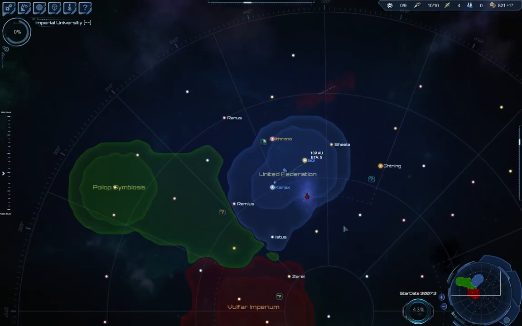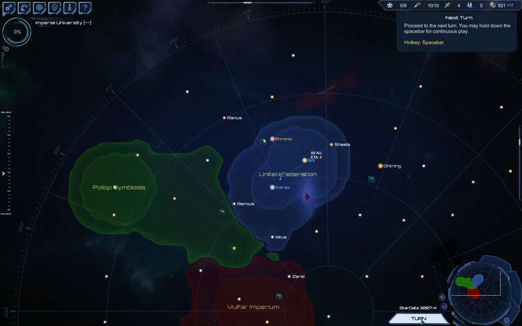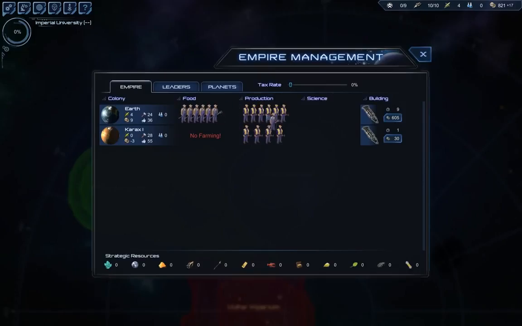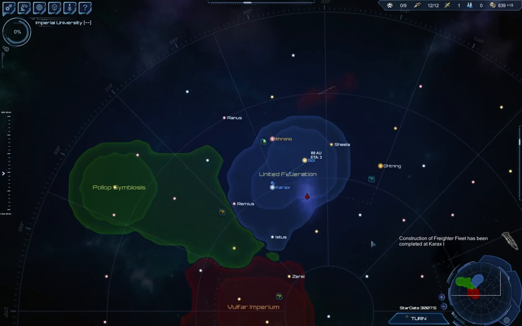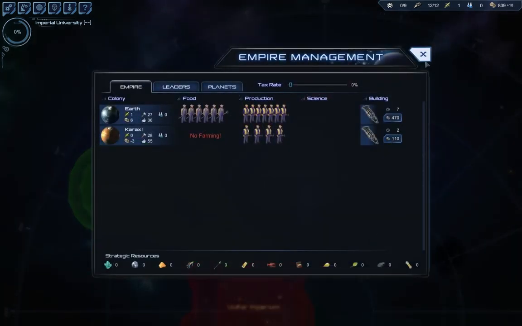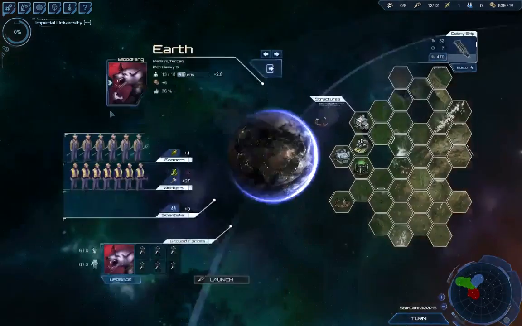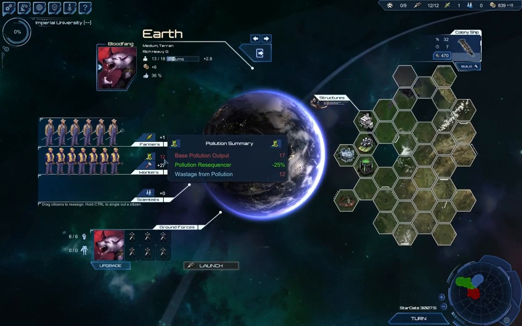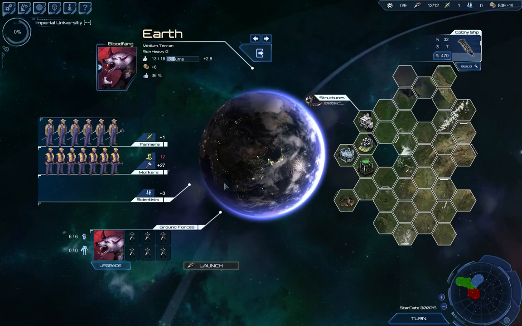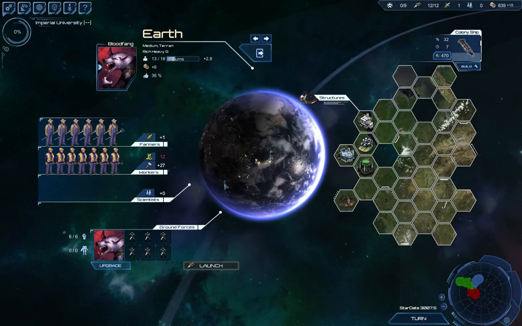All right, we finished our pollution resequencers. So we need to get some colony ships going. We need to get some defensive ships going too, but we also need to get some colony ships going. And we'll build all of this first and then we'll see.